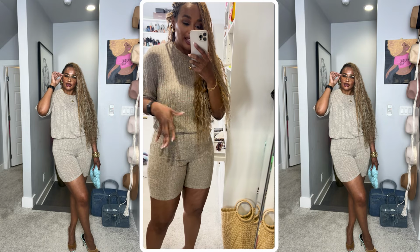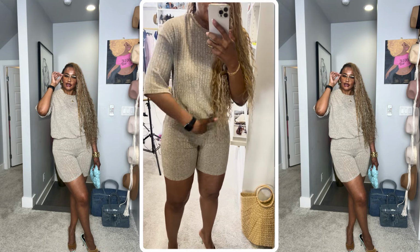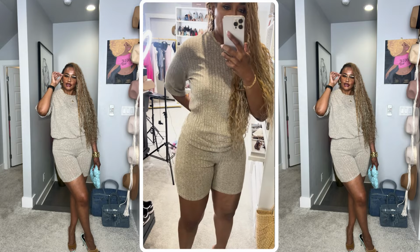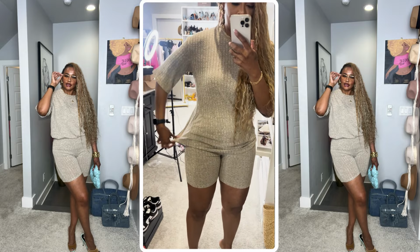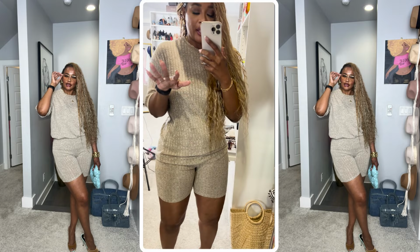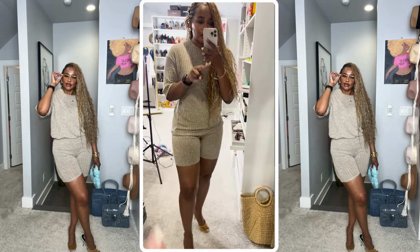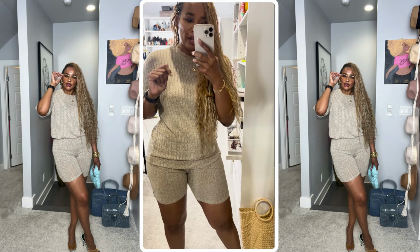This will be perfect for the upcoming holidays. 4th of July outfit, this is it, baby. I love it. And I love that you can tuck the shirt or you can wear the shirt untucked. Just like that. Anyway, I'm wearing a size medium, but they are so cute. I do have two more colors, so let's get into them, because the set is setting, honey. Let's get right into it.